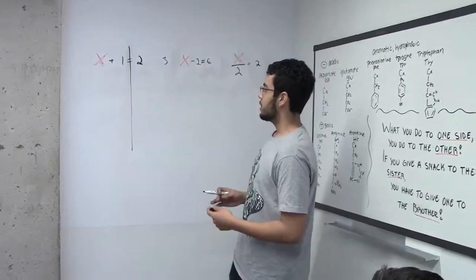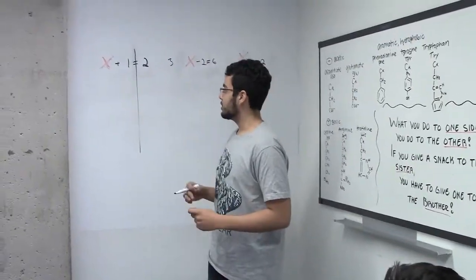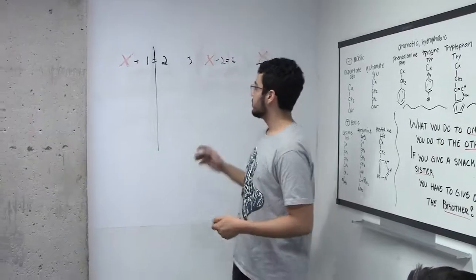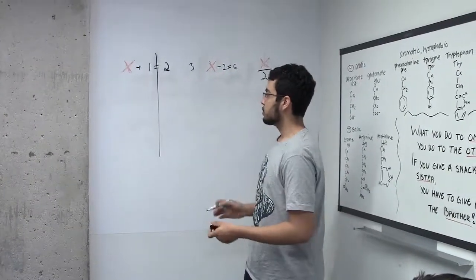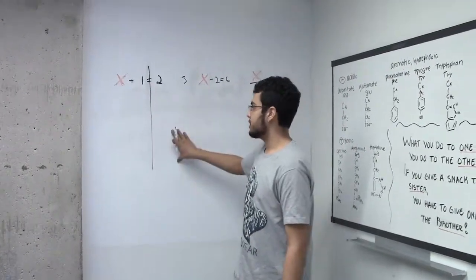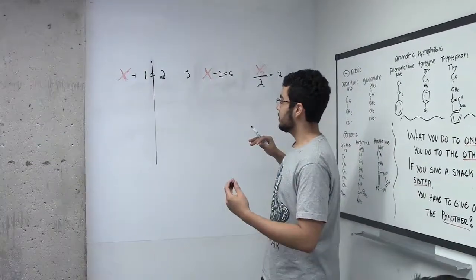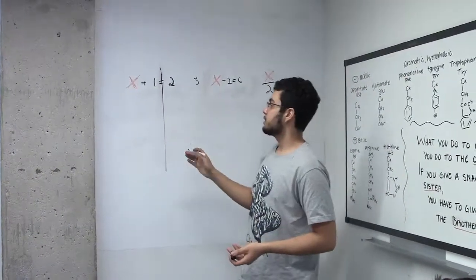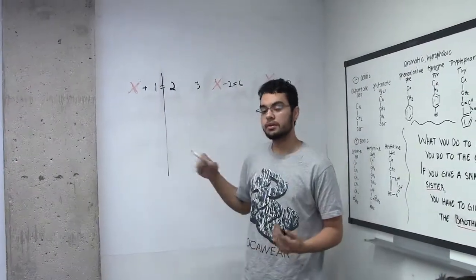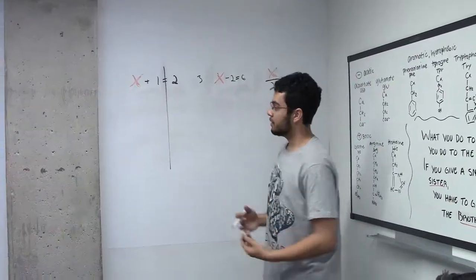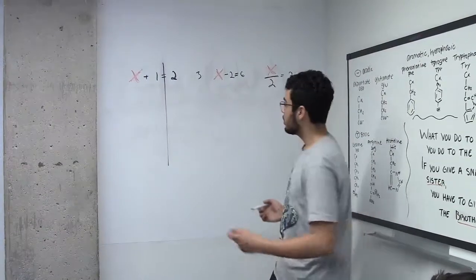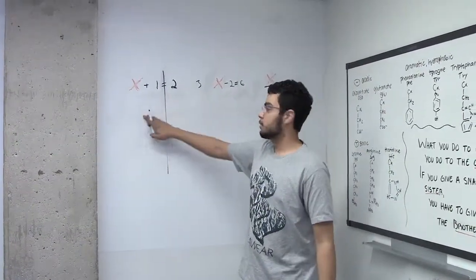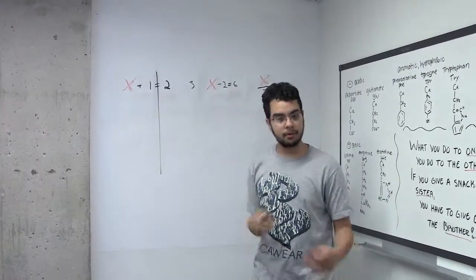Now, in order to do that, you're going to want to do the opposite operation for the numbers to both sides. So what you do to one side, you have to do to the other side, so you can keep the value for the x a constant number. If you were to not do it to both sides, you would end up getting a different number, and it might make the equation not valid. Alright, so does anyone know how we would proceed with this equation here?